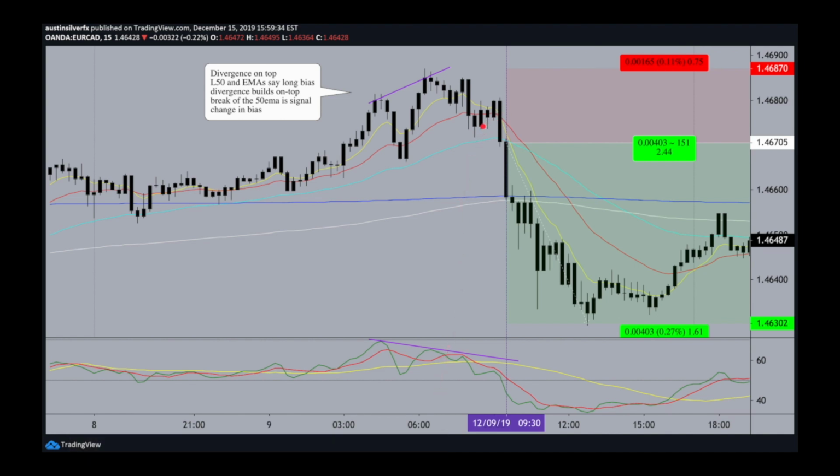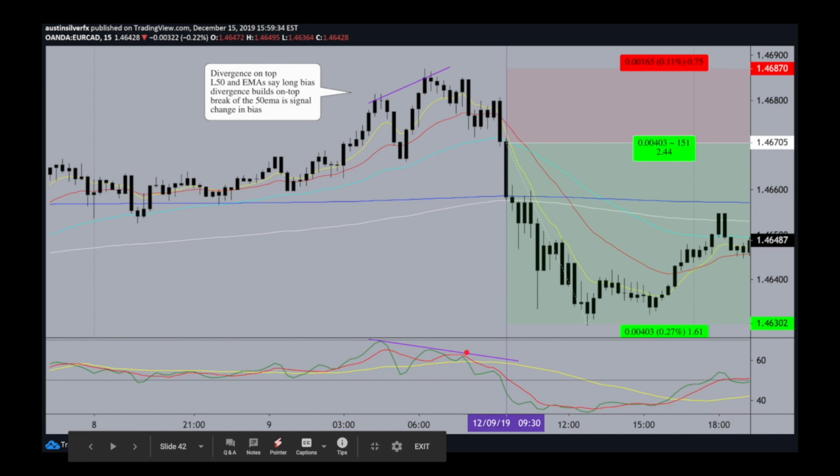To the point where maybe you do take a long, but it stops you out. As it breaks the 50 here, you can get in short because you understand that this is a D2, not a D1. Look at the divergence. 1, 2, 3. 1, 2, kind of a third. That third jab is much more qualified on the RSI, especially because it doesn't break the trend line.